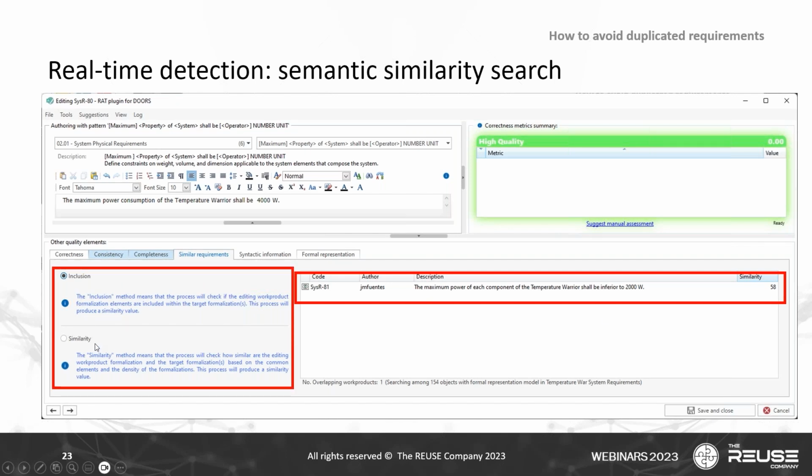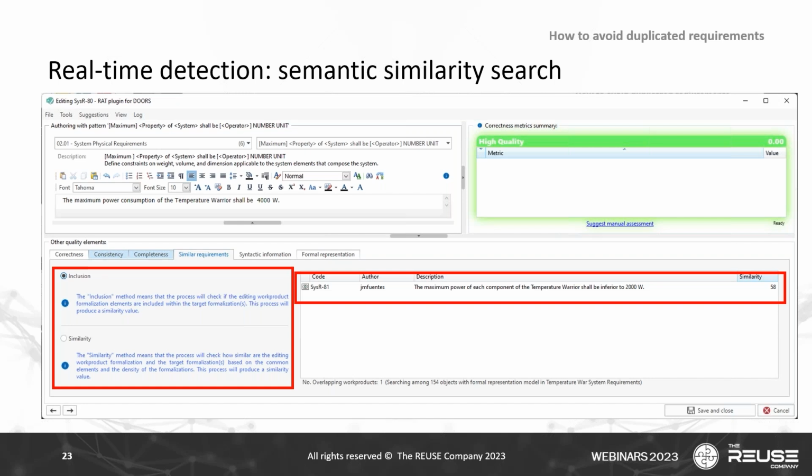There are two types of similarity search. One is similarity itself, so how much these two requirements are similar to each other, while the other one, the one that is selected now, is the inclusion, which means that a short requirement could be 100% included into the long requirement, while the long requirement, of course, is not included in a short requirement.